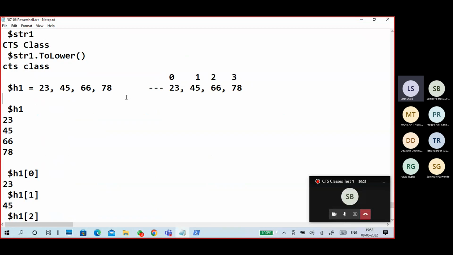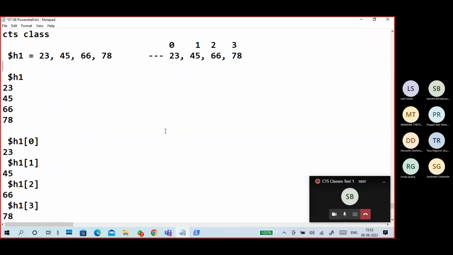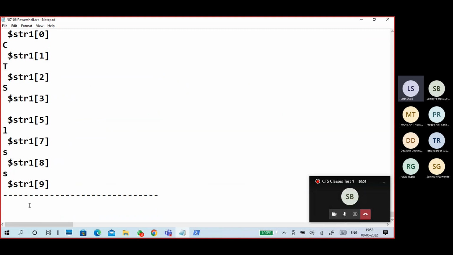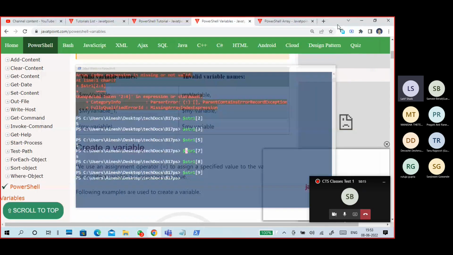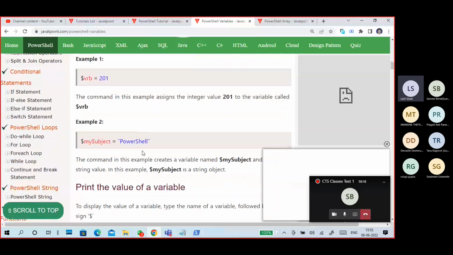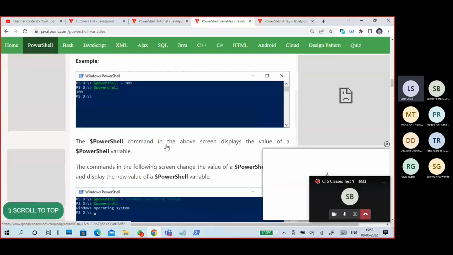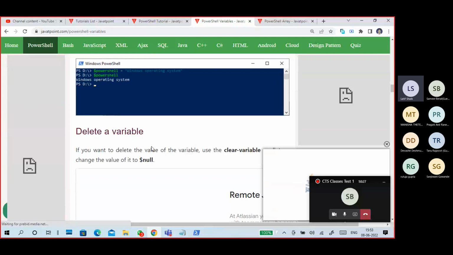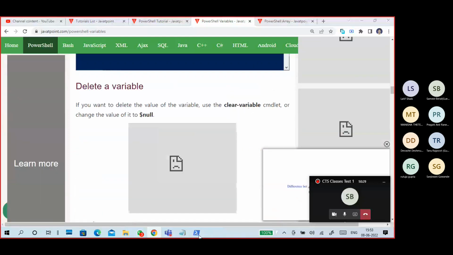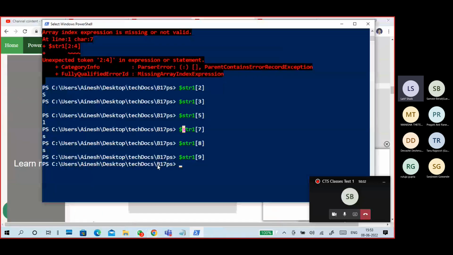Also multiple values we can assign to a single variable. And there is an indexing concept also there. I'm not trying to go in depth into the PowerShell part, so we can see, and how to take the input from the host also I showed. We can delete the values also. We can delete the variable. So Clear-Variable is there.